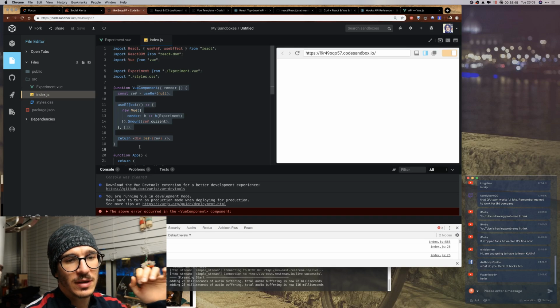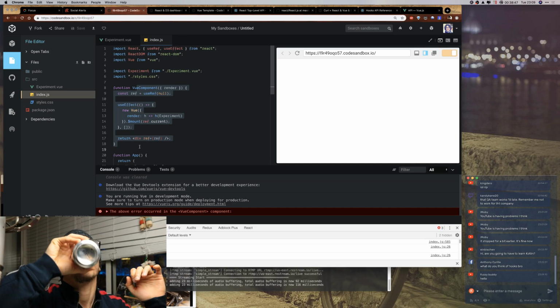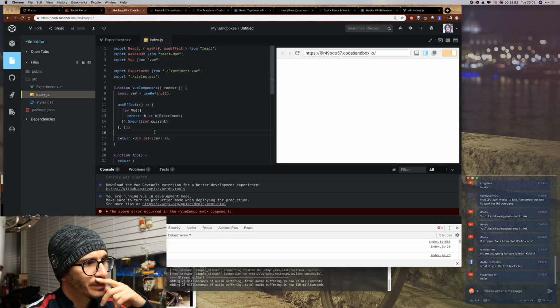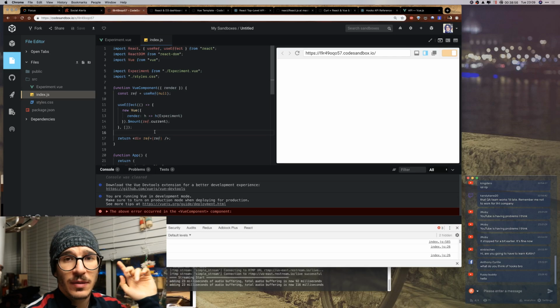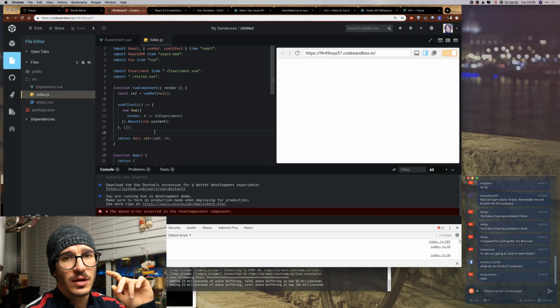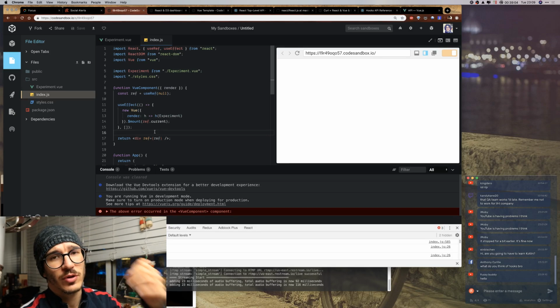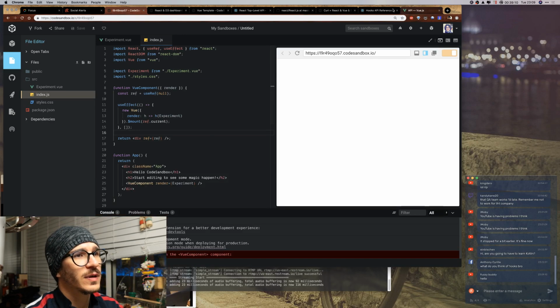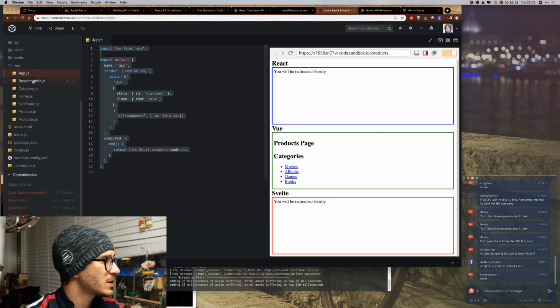The problem is that the configuration for CodeSandbox is not correctly loading the Vue file. So when that file loads, it's trying to create an element that doesn't exist, quote unquote. So let's see if we can fix that by looking at how this thing does it.